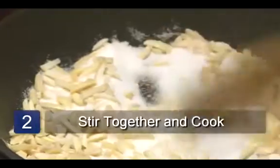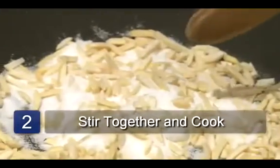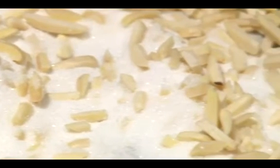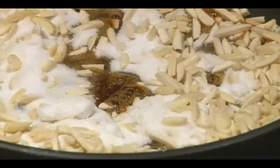Stir the sugar and the nuts together with a wooden spoon. Heat the sugar until it starts to melt. This will take a few minutes. You must watch it very closely because it'll burn easily.